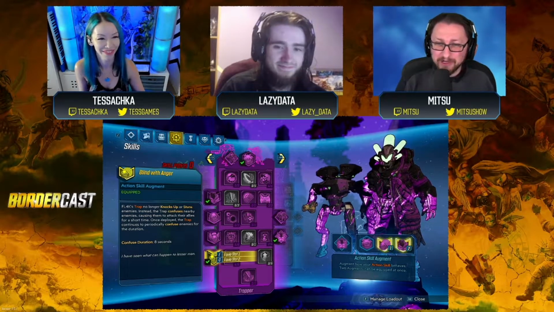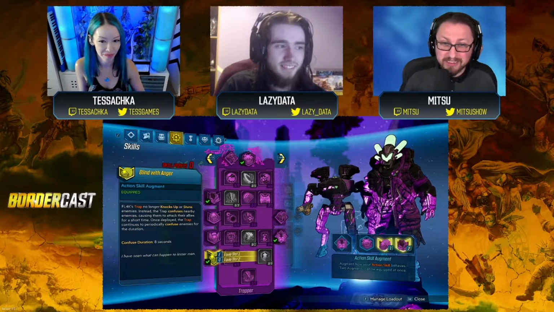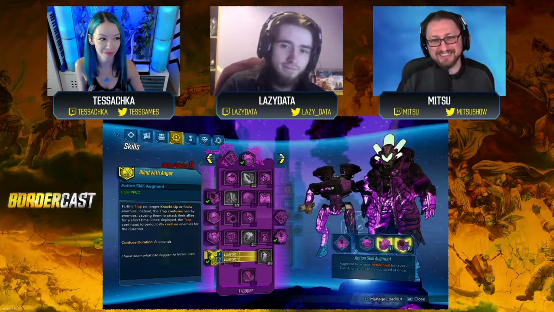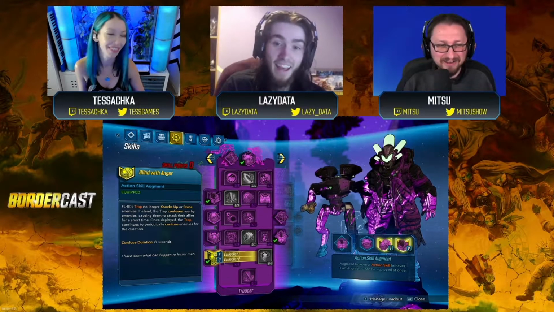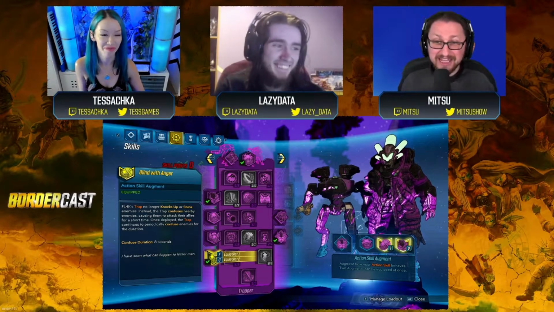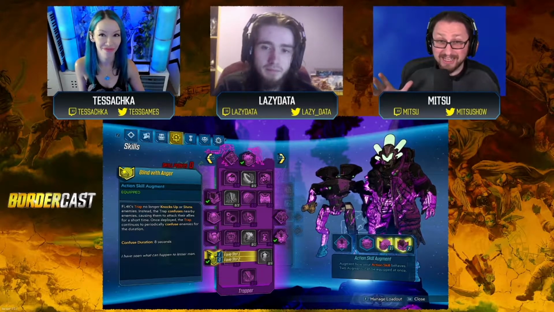It's not really a primary skill for me, but if you can utilize trap cards, it might just be for you. This one's blind with anger. If you do a knock-up, it's replaced with confusion. So instead, you'd replace your knockup and your stun with confusion, kind of like dominance is in the blue Capstone. Pretty cool.